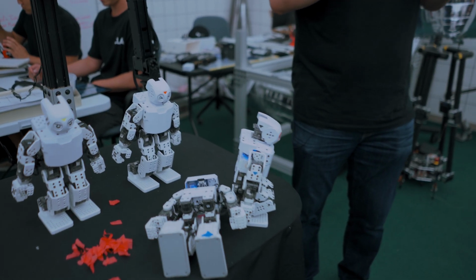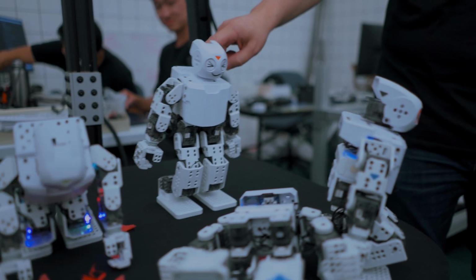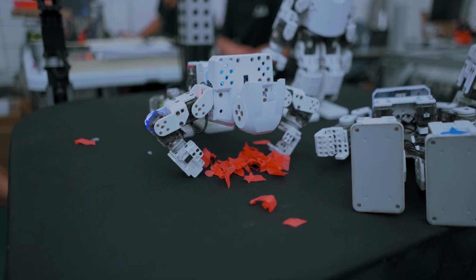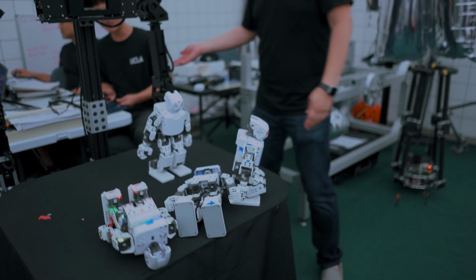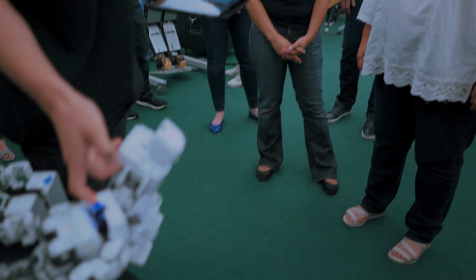There's some more, and there are some secret projects that we're not ready to unveil. But these are Darwin minis. We didn't build this, but it's based on the robot that we built, Darwin. This is actually a commercial project. Can you let some of the kids play with it? Okay, do you want to give them? You can control them. Probably go back. Let's do it on the carpet over here. Yeah, carpet.